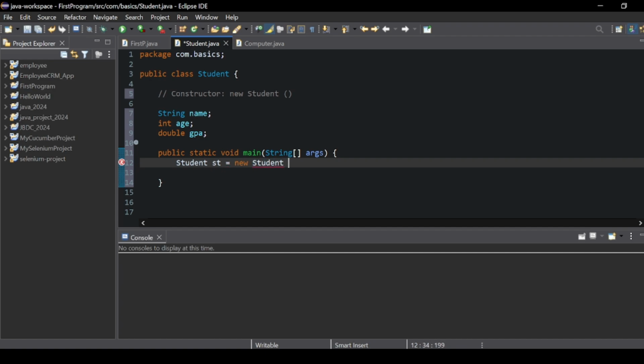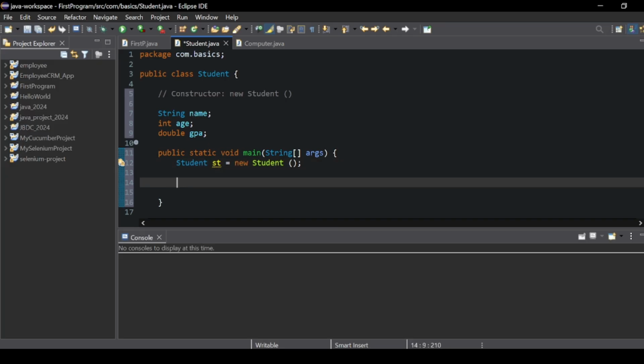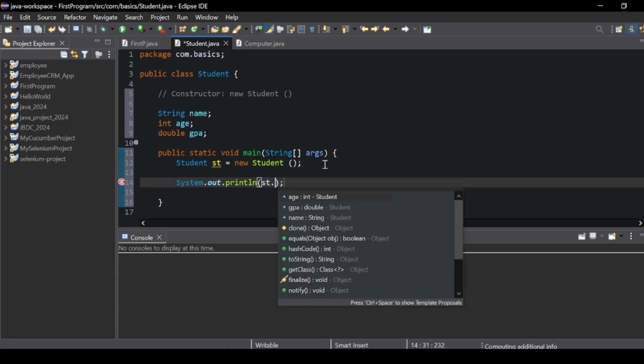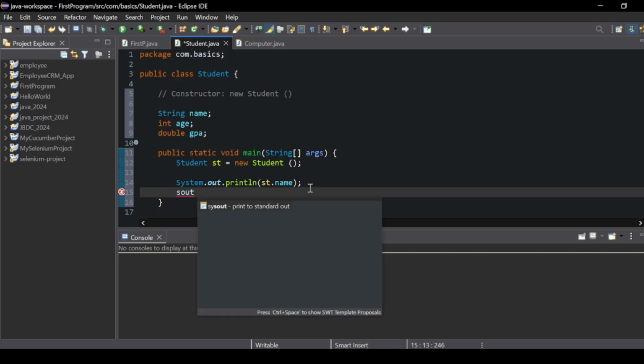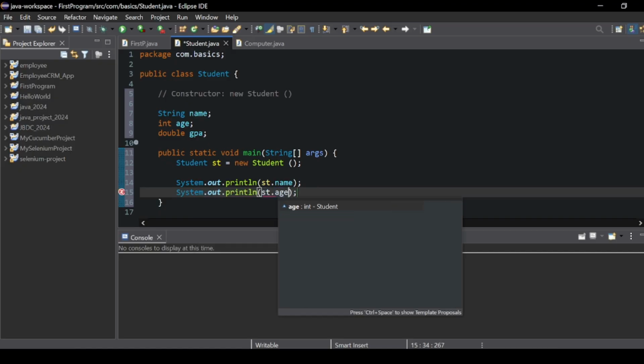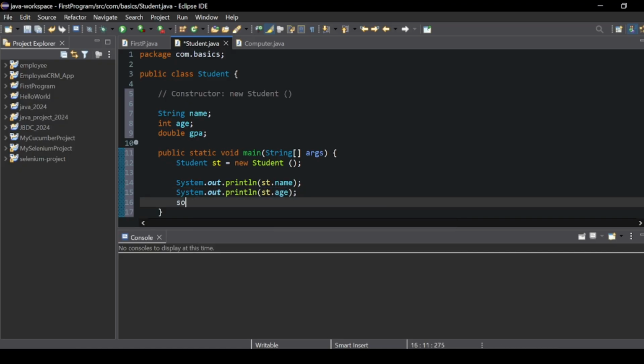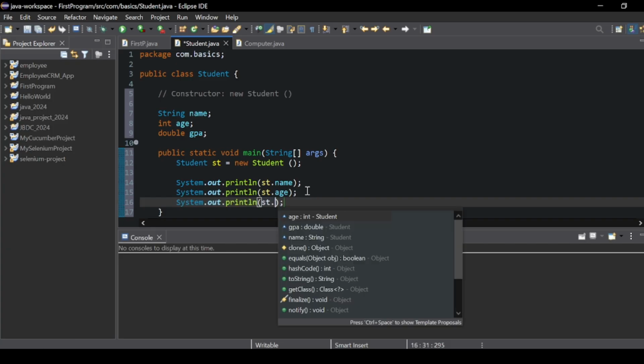New Student, parentheses open and close and semicolon. So now let's print each value individually. The name, st.age, and st.gpa.